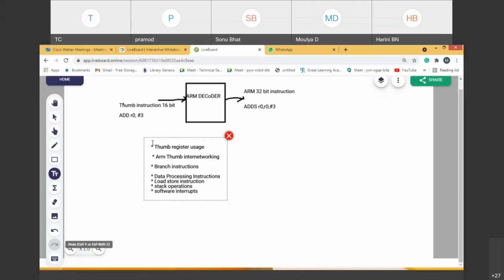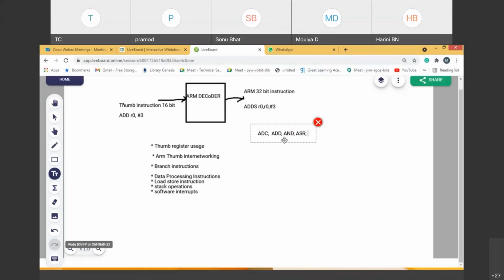thumb instruction set. Now if I list the instructions, there are so many instructions you can list. Generally, thumb is a 16-bit instruction set, and it has simple instructions like add with carry, ADC. I'll just list like this. You have the add instruction, you have the AND instruction, arithmetic shift right, logic shift left, LSL, logic shift right.